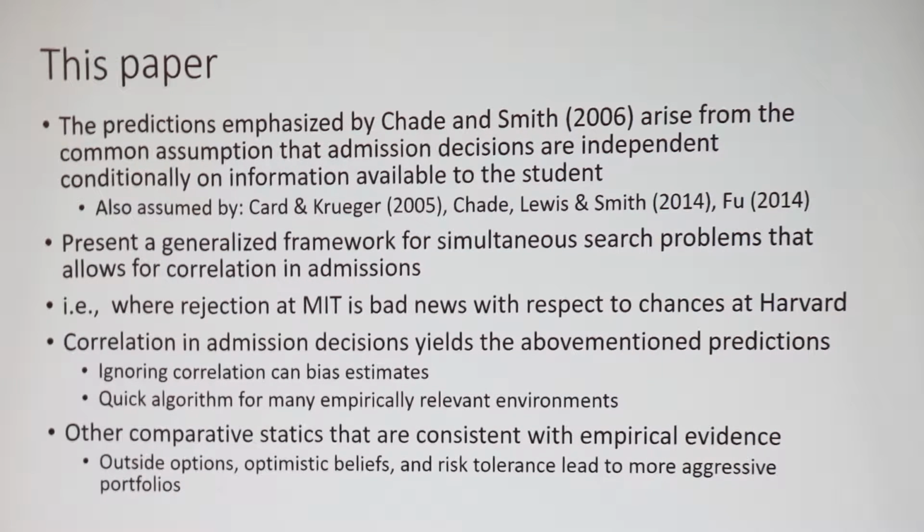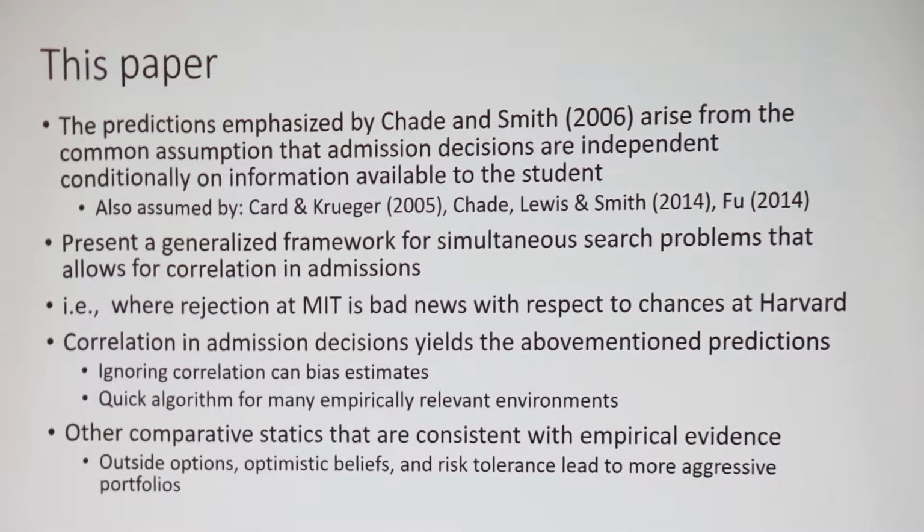In this paper, I present a generalized framework to think about simultaneous search problems, which nests the Chade and Smith, or the standard environment, but generalizes to other environments as well. And I show that the results emphasized by Chade and Smith actually emerge because of the common assumption that admissions decisions in each college are independent, or at least independent, conditional on the information that's available for the applicant.